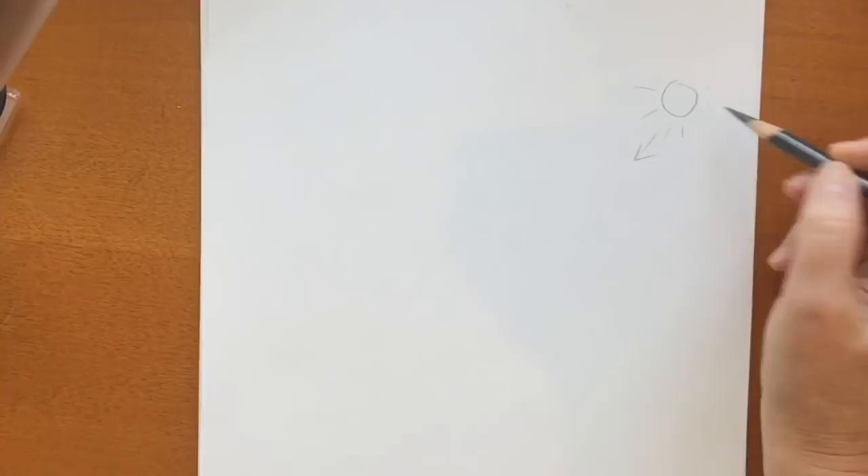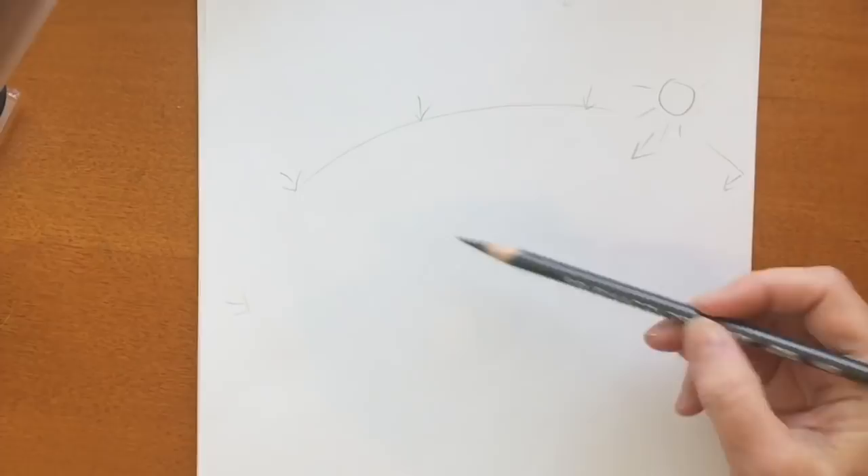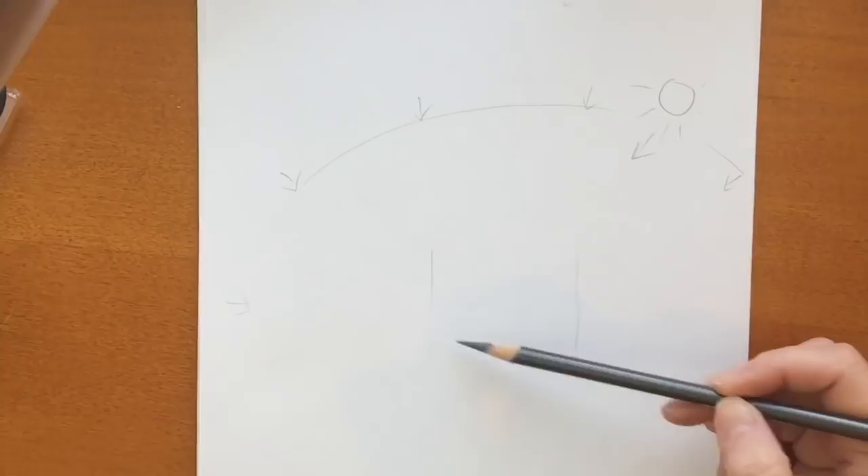To start out, I'm going to show you about shading. Here is the light source — I'm going to make the sun, so it'll be coming from that direction. It's coming from the right, but it kind of looks like it would be almost coming from the back of the object that I'm drawing, so you have to imagine that this sun is almost behind your right shoulder. Just because the sun is pointing in that direction doesn't mean that's the only light.